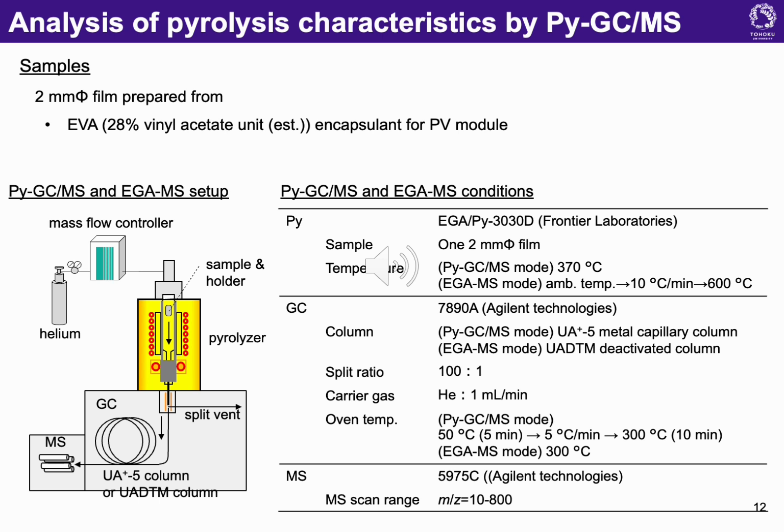For PY-GC-MS analysis, the fresh and aged EVA encapsulants were pyrolyzed in the reactor furnace at 370 degrees Celsius for 40 minutes, which principally decomposed the vinyl acetate unit. An Ultra ALLOY capillary column UA5 was employed and helium was used as a carrier gas at a flow rate of 1 milliliter per minute. The pyrolysis products were trapped by the cryotrap until the reaction was completed, and thereafter the cryotrap was removed and the pyrolysates were analyzed by GC-MS.